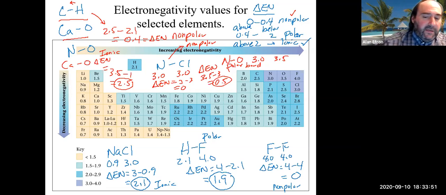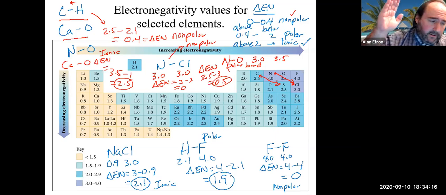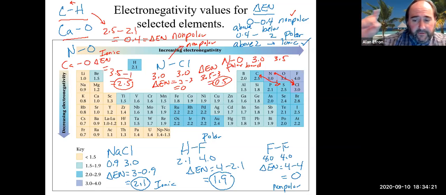And if you look at the relationship of these two on the periodic table, this is nitrogen, this is chlorine. They're sometimes referred to as being diagonal of each other. There's a diagonal relationship. Carbon and sulfur also have a sort of diagonal relationship in terms of the electronegativity value. And the idea here is, although nitrogen is higher up on the chart, chlorine is further to the right on the chart, so they negate their differences and they actually do end up with the same electronegativity value.